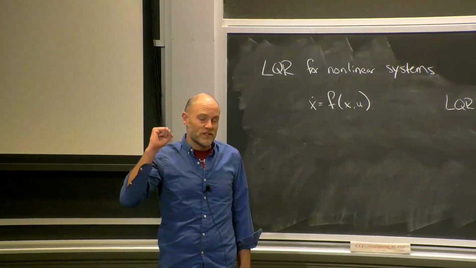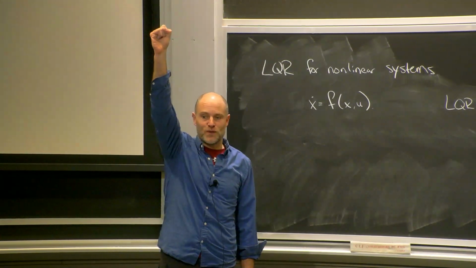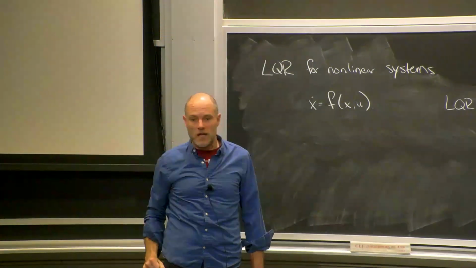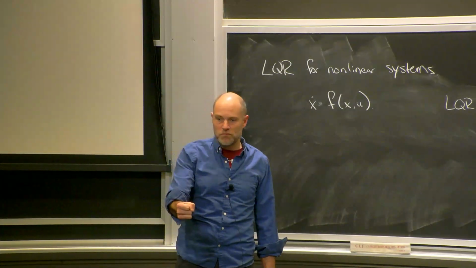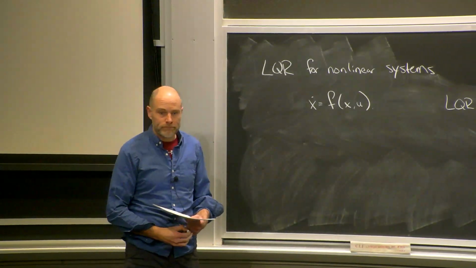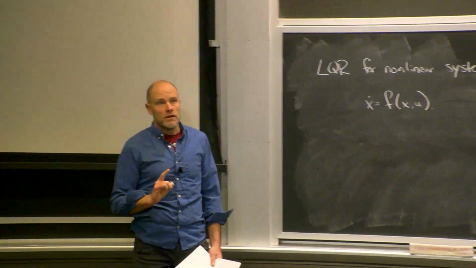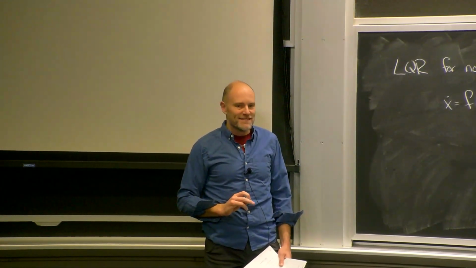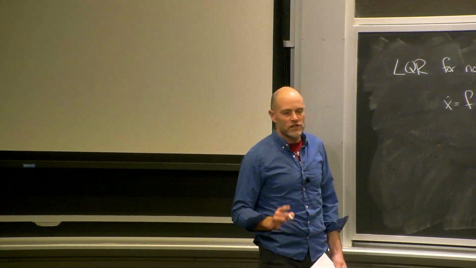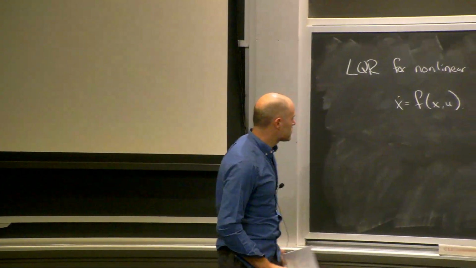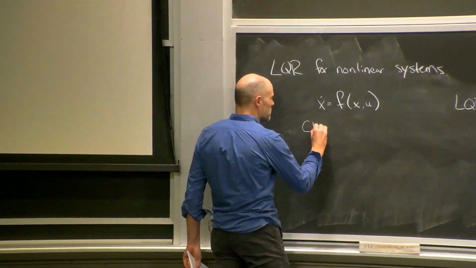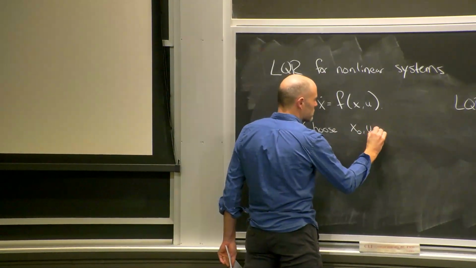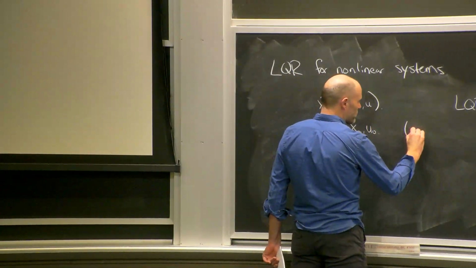This is my choice, my cost function or whatever. My choice is to try to stabilize the upright configuration. So that's not a property of the system. That's just my problem specification. Do you have to choose a fixed point? Yes. So, well, sorry. Today, yes. In 3 lectures, no. It's easier if you do yes. Yeah, a fixed point. So let's say, and you'll see why in a second here. Choose a nominal xu. We want it to be a fixed point.